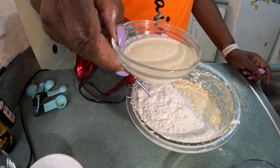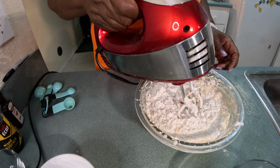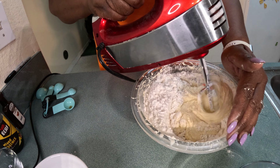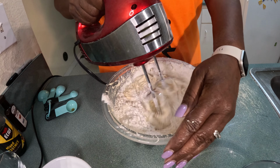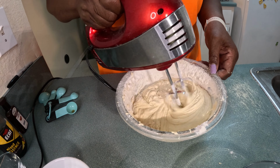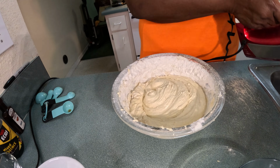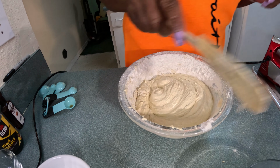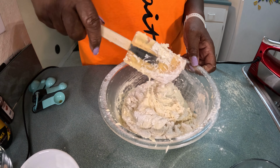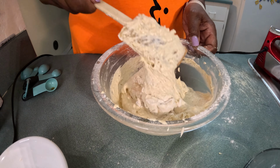And I have here 1/4 cup of milk. I'm gonna add that in as well. And I'm gonna incorporate this, but I'm not gonna beat it too much. Just a little. This bowl is a little bit too small. It should have gotten a bigger bowl. Okay, you don't do what I do, guys. You get a bigger bowl. Bowl is a little bit too small, but it's okay. It still did the job. And we're gonna mix this up together. So we're gonna stir from the outside and just fold it in.